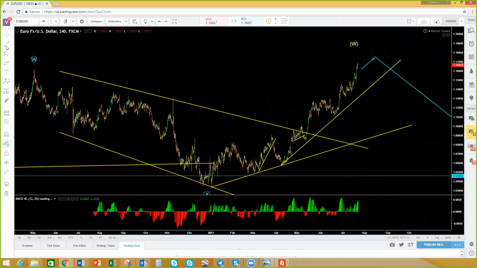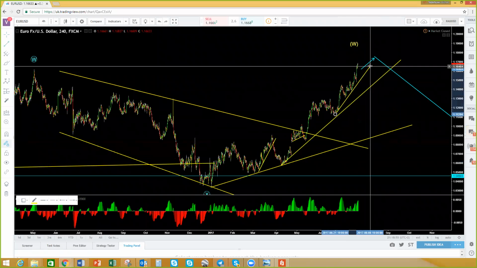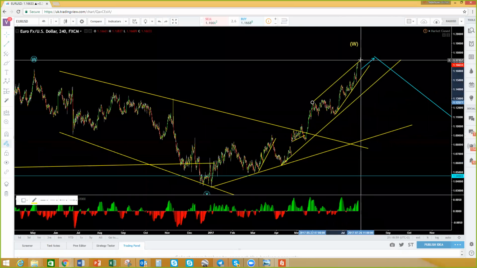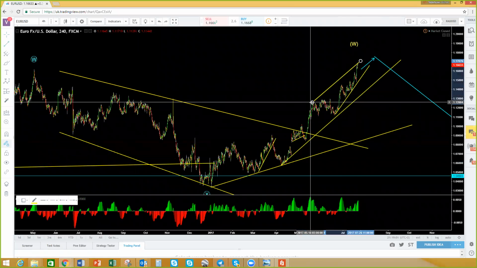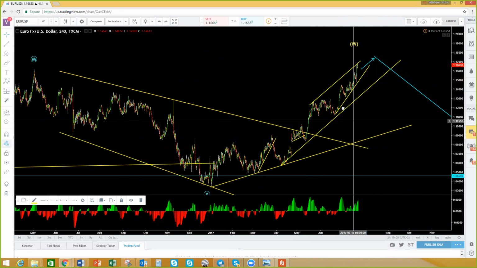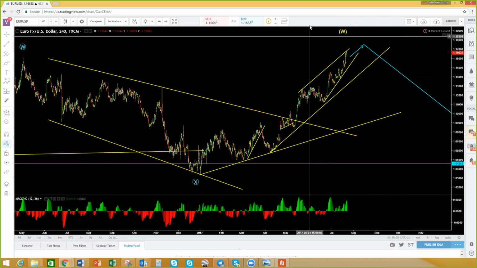To see if we've got any specific pattern that is happening here. We could be having something like an ending diagonal there. Ending diagonal, you can go and read what an ending diagonal is in the Elliott Wave book. All right, so we should get a strong diagonal here to signal a reversal.